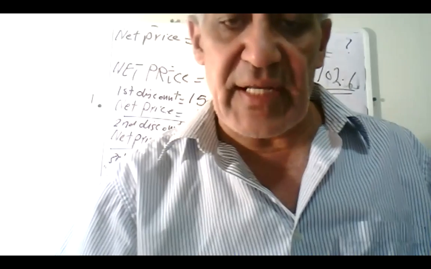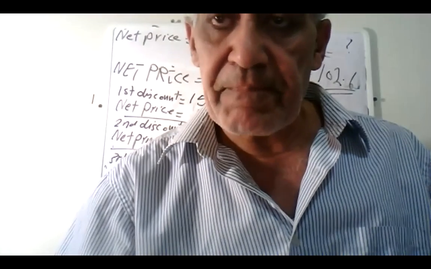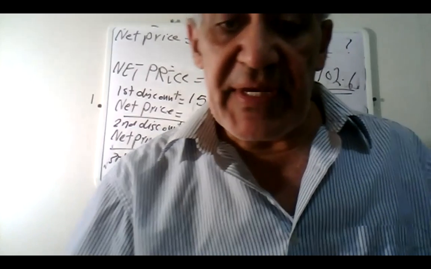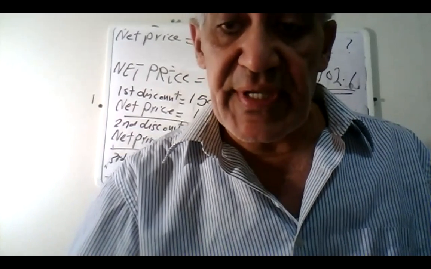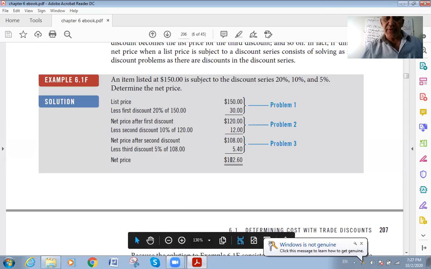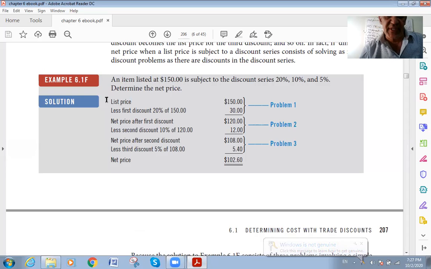This is what's happening in real life, because in real life the situation is more than one discount at the same time. So we have the first discount, the list price minus the list discount. We have the second net price minus this discount. We have the net price minus, and this is the explanation on the board here. What I'm doing on the board is just the explanation why.